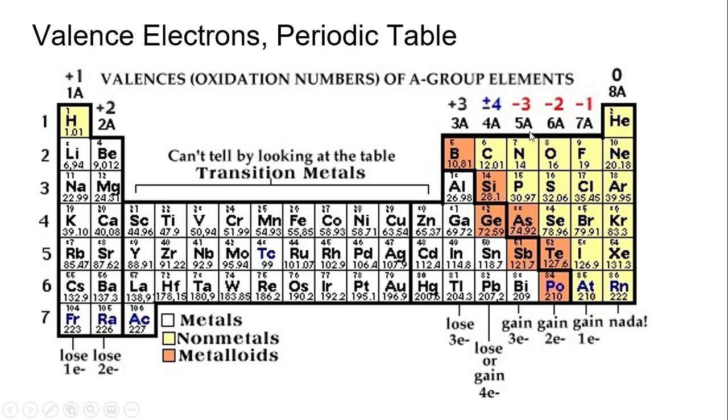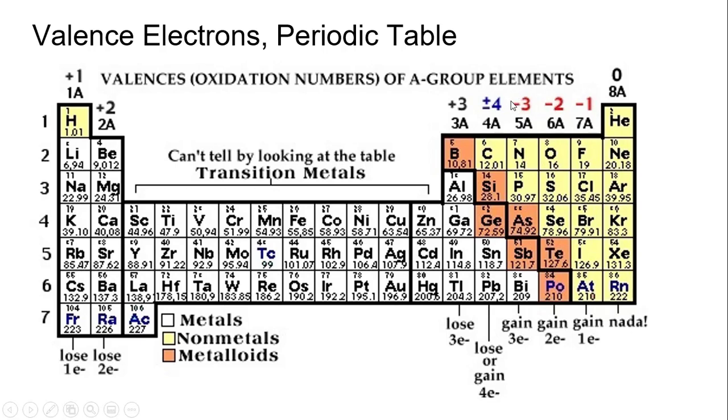Why? Because it has a group of 5. So it means it already has 5 electrons around it. How many does it need to get to an octet? Like a board game. 1, 2, 3. It needs 3. 3 electrons. Electrons have a negative charge. So if you add 1, it now has 1 charge. Add 2, 2 charge. 3, 3 charge.